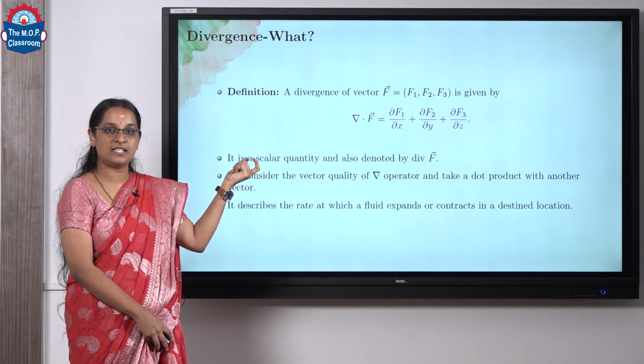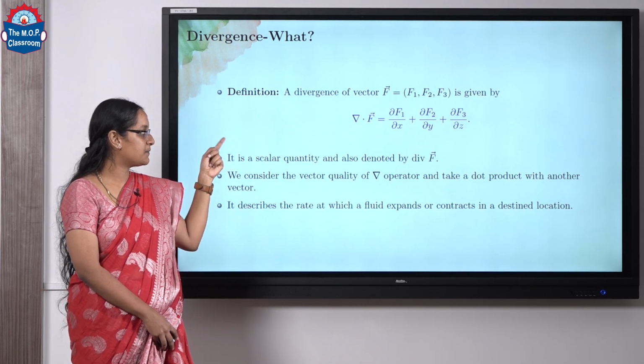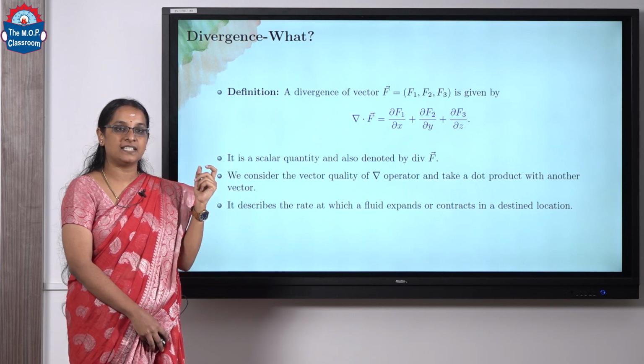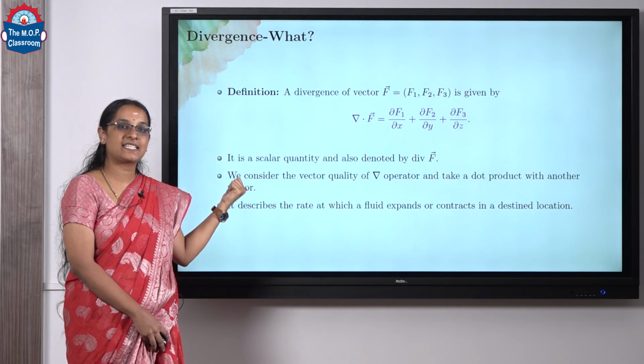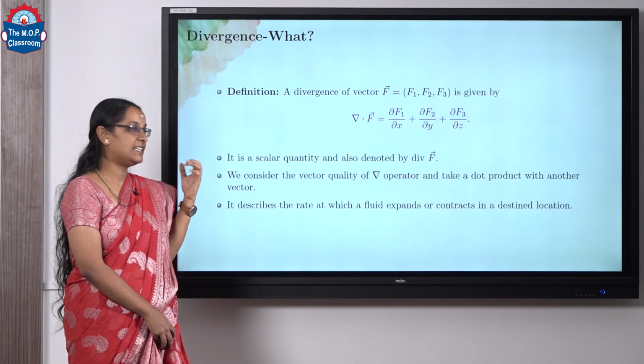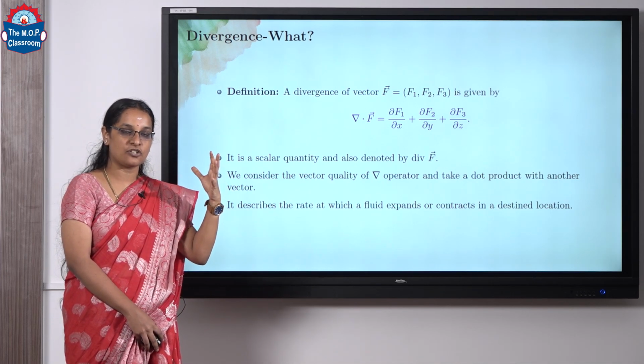It is a three-dimensional vector field, which is why you have three different derivatives. Interestingly again, these are two vectors acting upon each other to give you a scalar. This divergence is a scalar quantity which tells you the way a fluid expands or contracts.